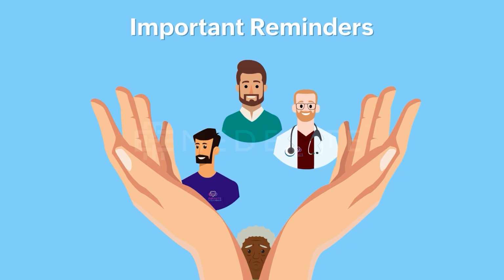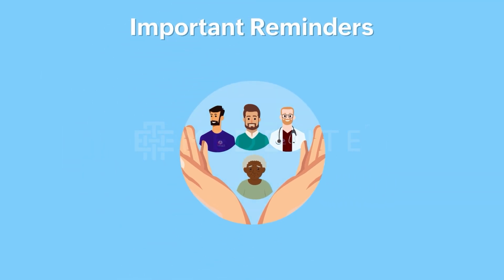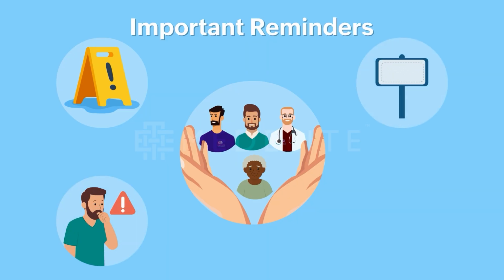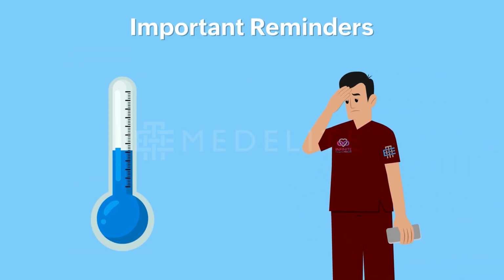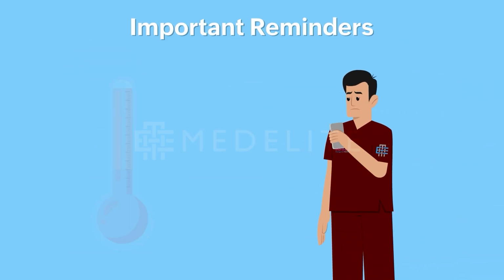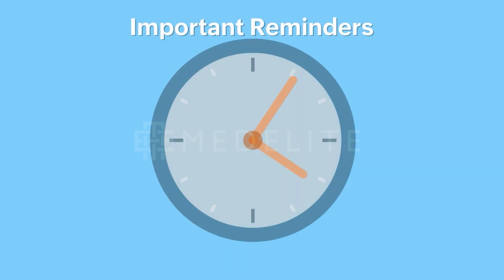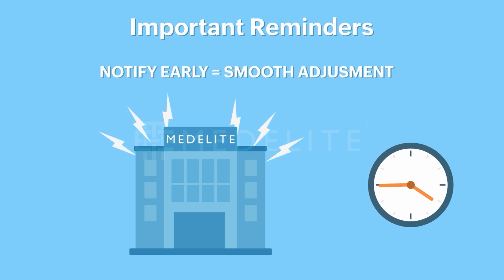Help those around you. Escalate any concerns to facility staff. This could be spills, lack of signage, or noticeable and previously recognized symptoms in staff or patients. Lastly, do not report to work if symptomatic. If you are feeling ill, please reach out to your MedElite supervisor and give ample time for us to alert the facility and make necessary adjustments.